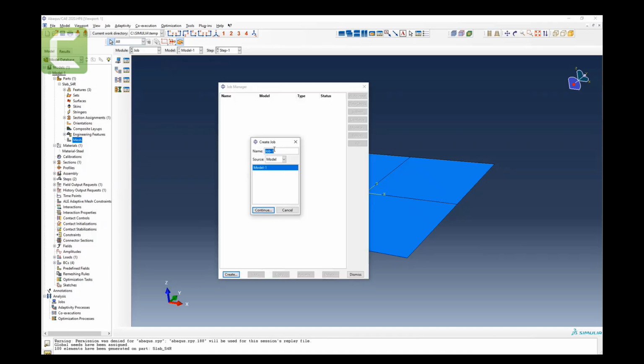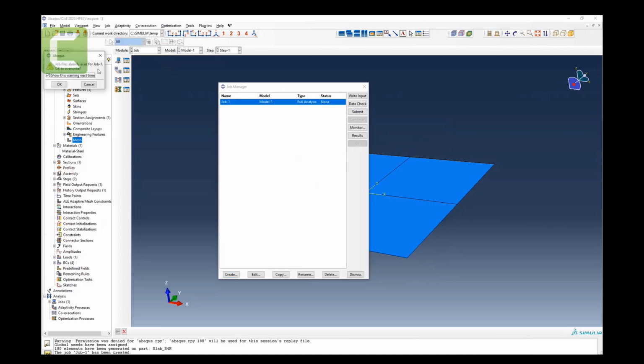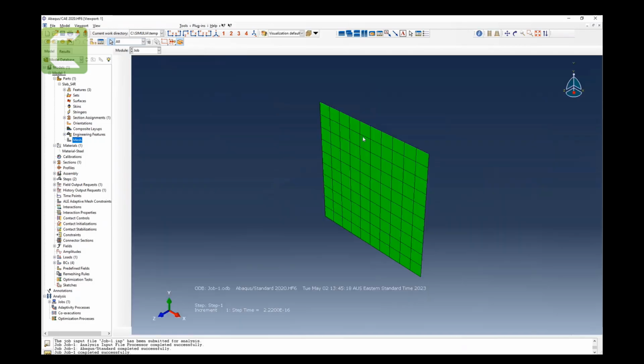Let's say Job number 1, or you can give the name that you like. Don't change anything, just keep it here. OK, and just hit the Submit button. And you might get this one, you can override. Yes, you can override. Let's wait, in case there is any error or anything, we can fix it. But I think there is not much. Yeah, it's submitting, running. You can hit Monitor and see if it is running. Yep, status is running. And completed. So that's good. It is completed. You can check the results.